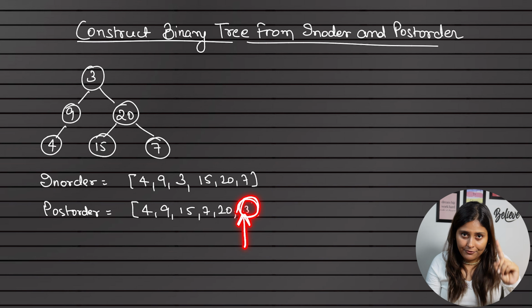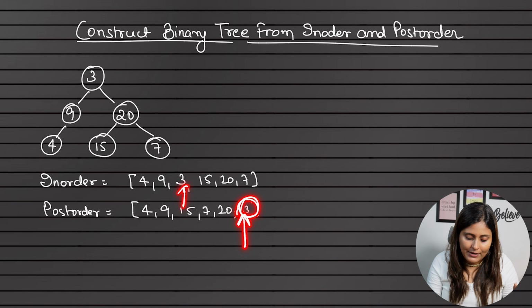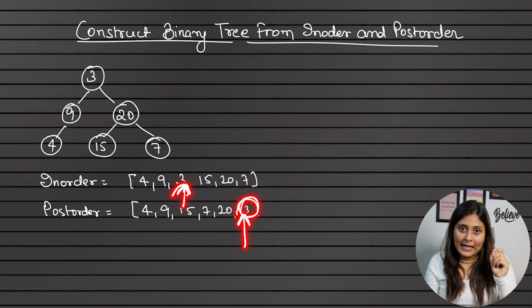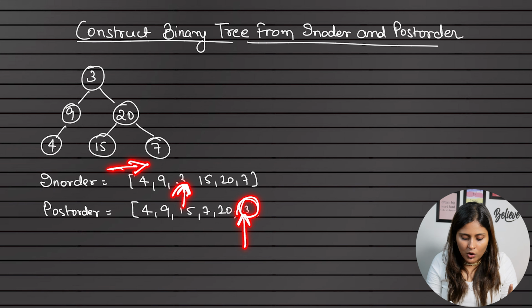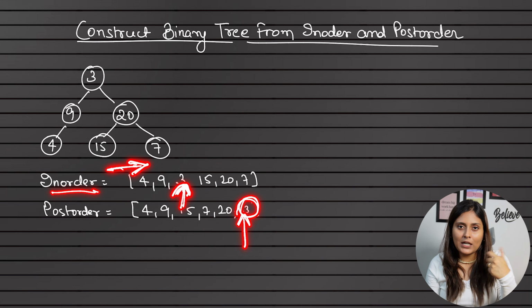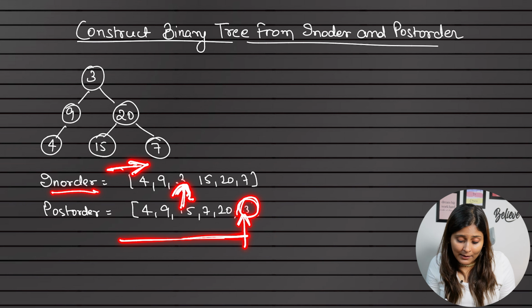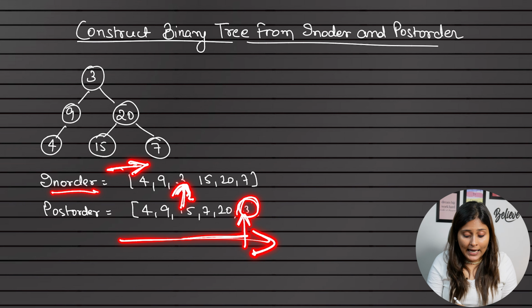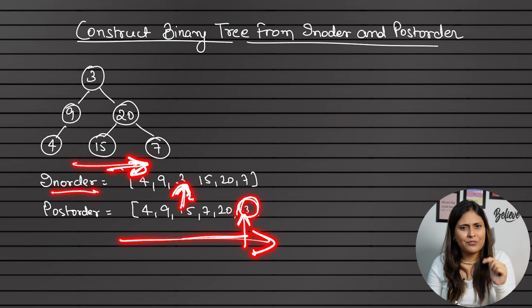And obviously we have to look for the index in the in-order traversal. To look for the index of 3, there are two approaches. We saw in the previous video also: look into the in-order, check for the value, because the values are unique. So wherever you have found the value, that will be the correct answer, and get that index. But that will take O of n. For n number of nodes, you are taking n to find that value. That will make it O of n square. That will not be optimized code.